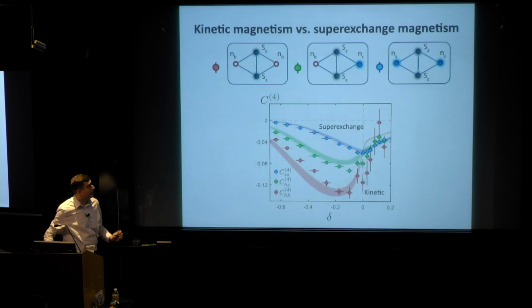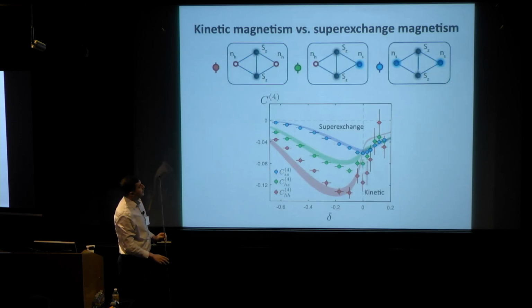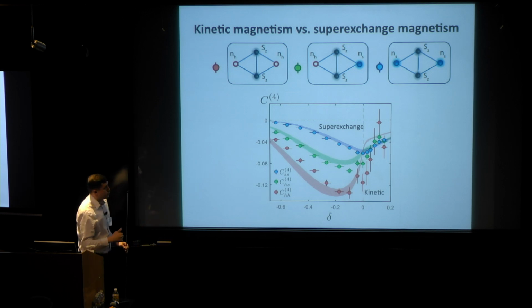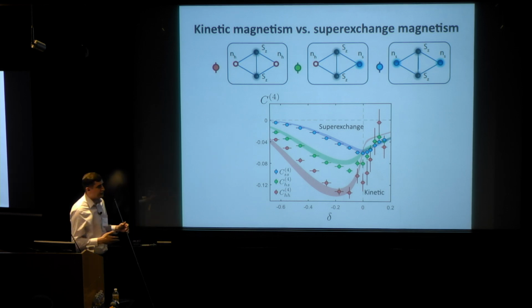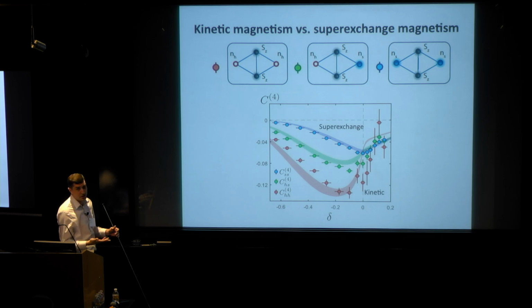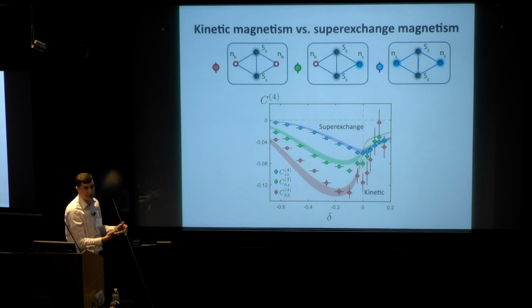All right, so another thing we can do that's particular to our setup, because we have this bilayer imaging, is look at higher point correlation functions. So we don't have to stick with 3-point correlation functions. We can look at 4-point. One of the questions we were asking is, we have this finite U over T system. There's already super exchange antiferromagnetism in the system, and then you're enhancing it with this hole doping to introduce the kinetic antiferromagnetism.